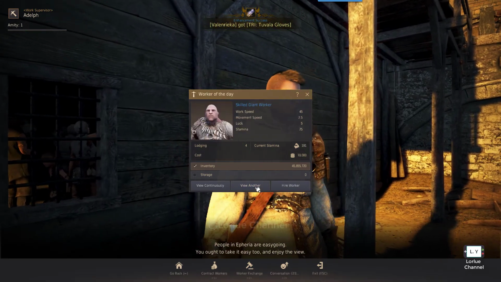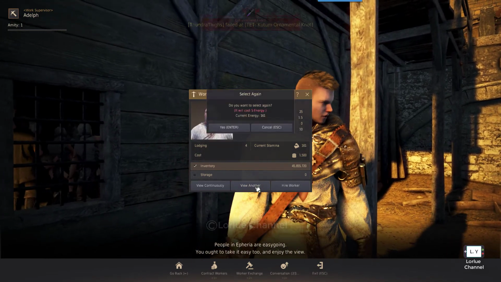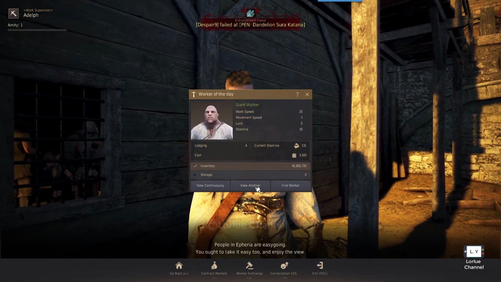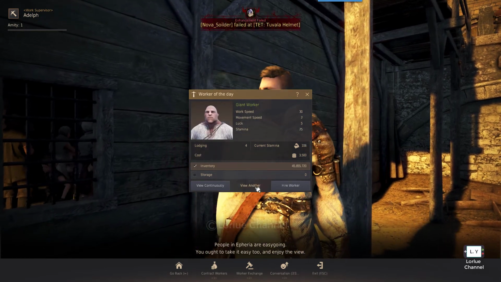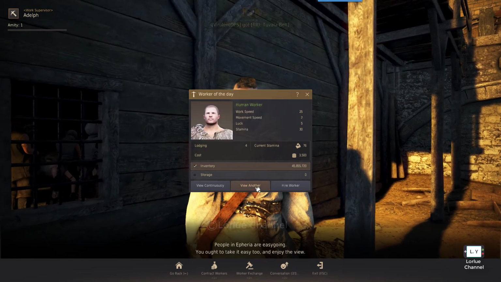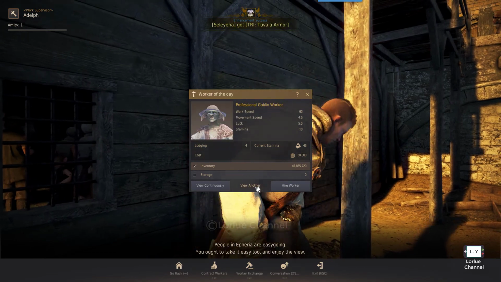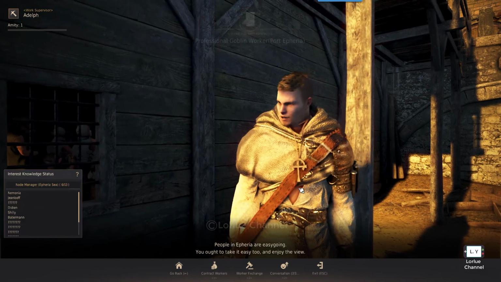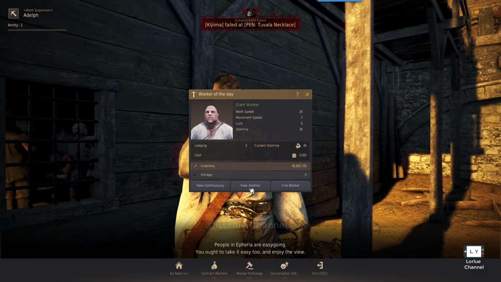Just making sure that we are actually recording. Okay, no. Are you finding for gold? You have to get the best of the best. Oh, see, professional worker. Ta-da! We're lucky on that one.